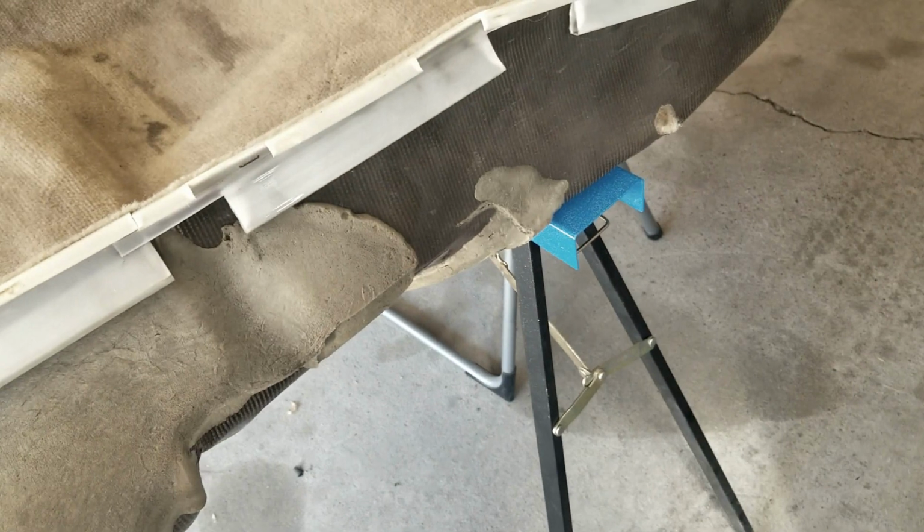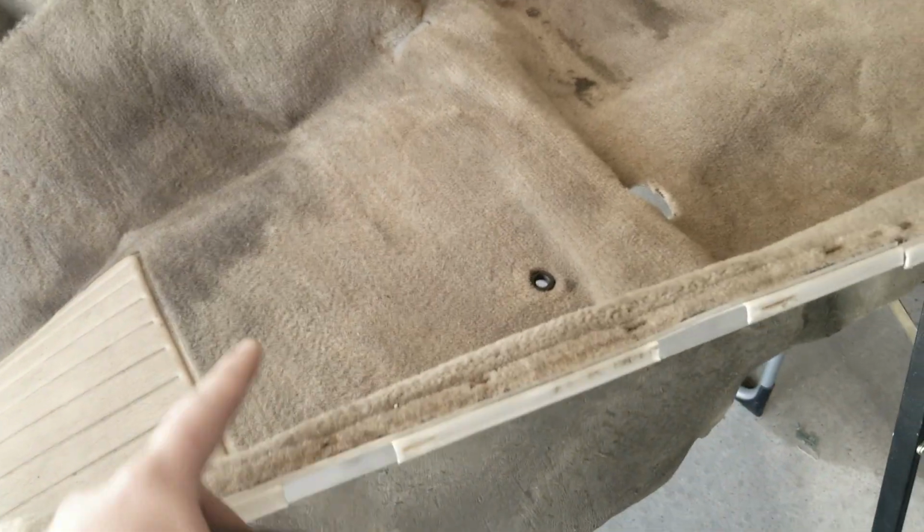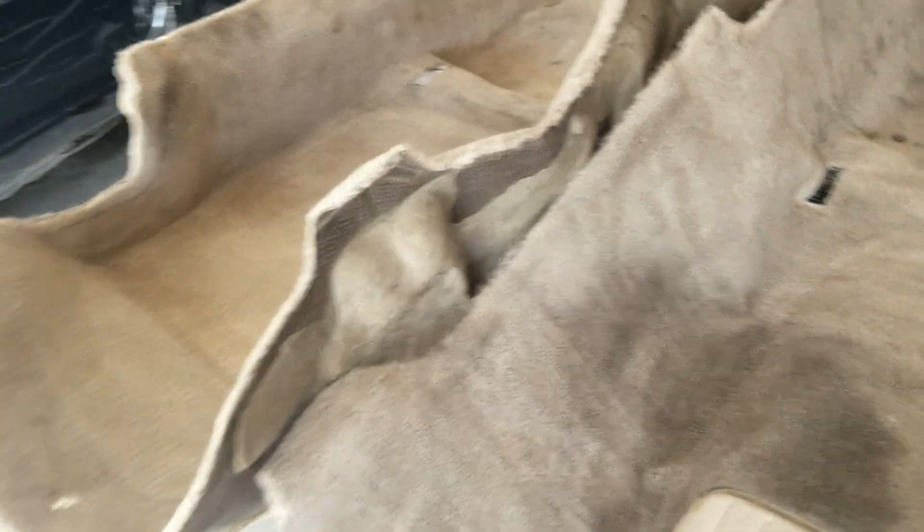The only thing I don't like about this carpet is that some of the staples are really rusted. So I don't know why. It doesn't look like there's water damage anywhere. I just washed it, that's why it dripped, but it might just be age. And if the guy drove his car in the rain, I mean, it could get moist in there. They're not rusted totally through. So let's begin.